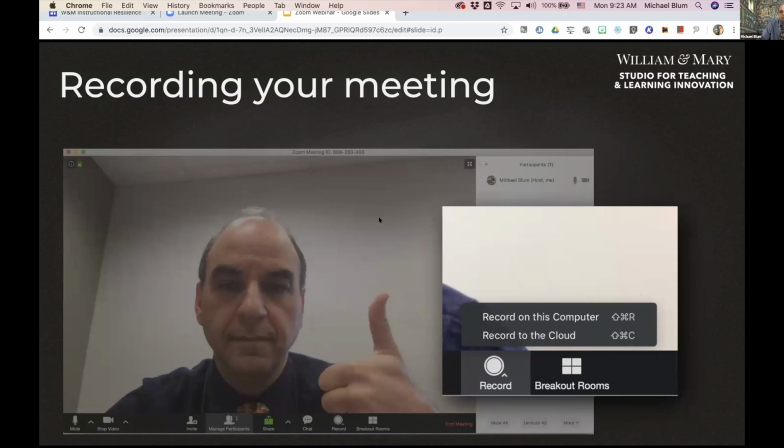So that's what we're up to now. We're up to the record, and recording, you'll notice that there's the record button down right next to your chat. And you have two options. Because you have Zoom Pro, you have record on this computer, and now you have record to the cloud, which is only a feature that's available on Zoom Pro.